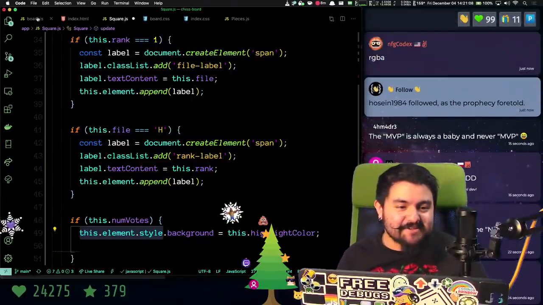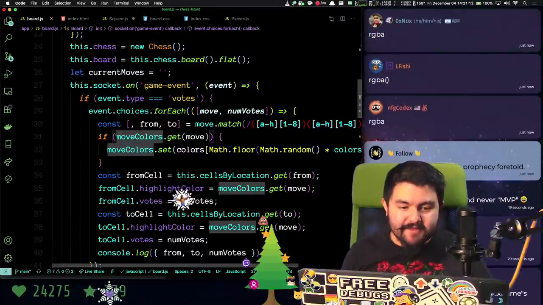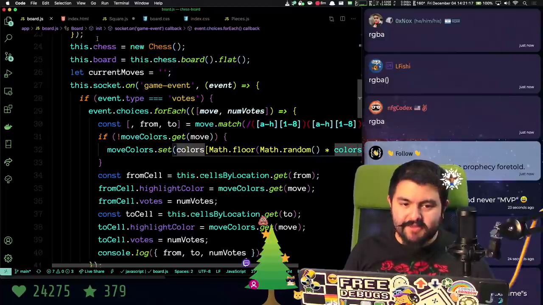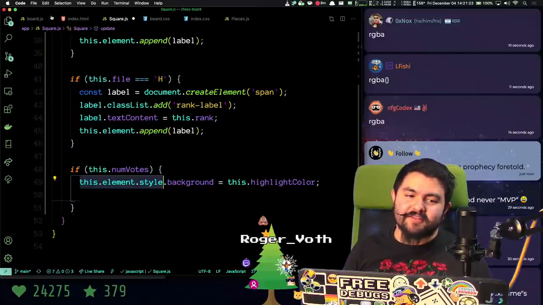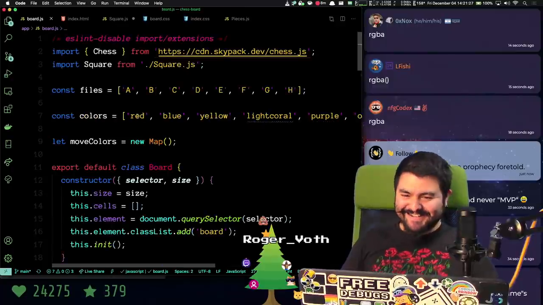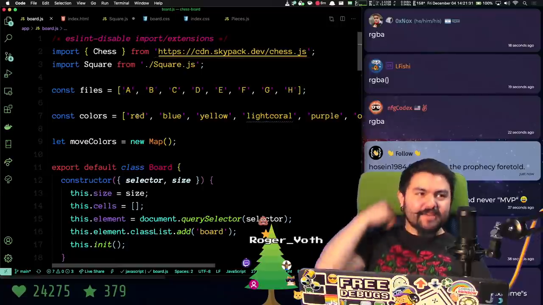move.get is missing an exclamation mark. Thank you. If we have not set the color, set it. Thank you. That would have been a bug. Bad bug. I guess we could do RGBA. But how do I do RGBA with these wonderful colors that I've chosen here? Coding is hard.